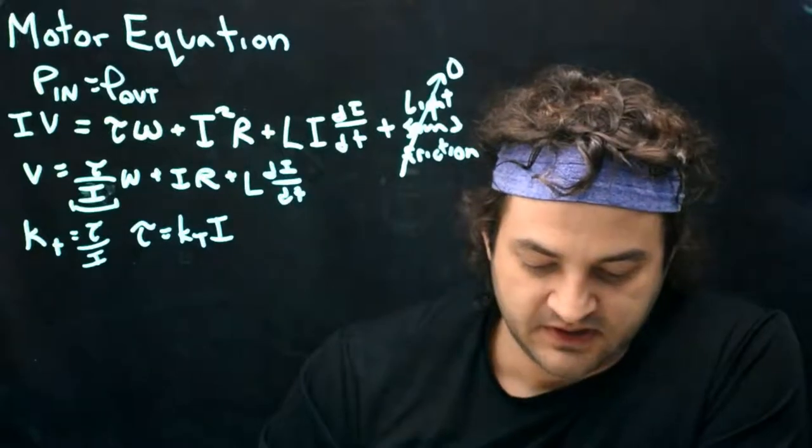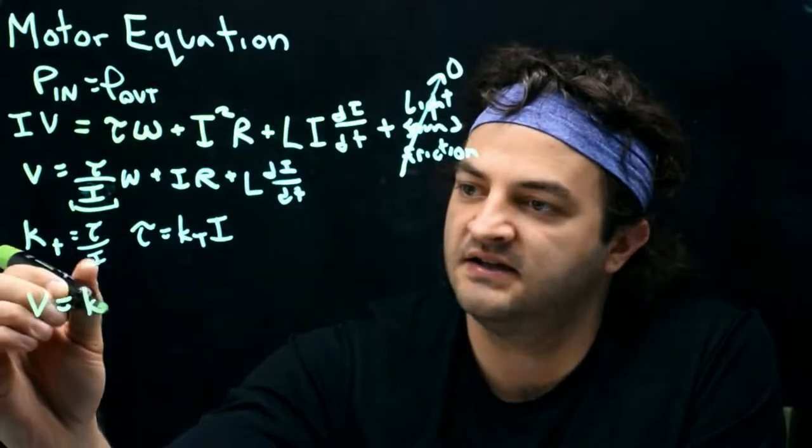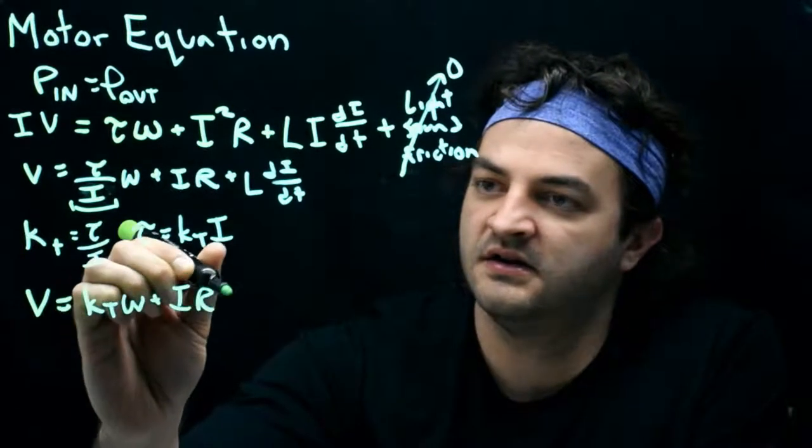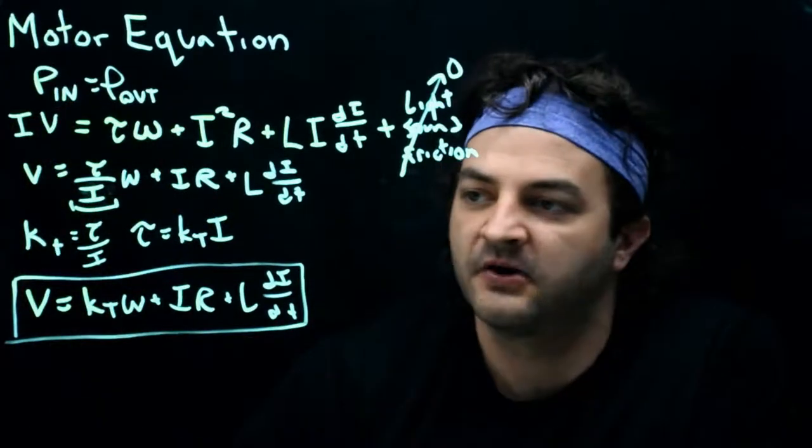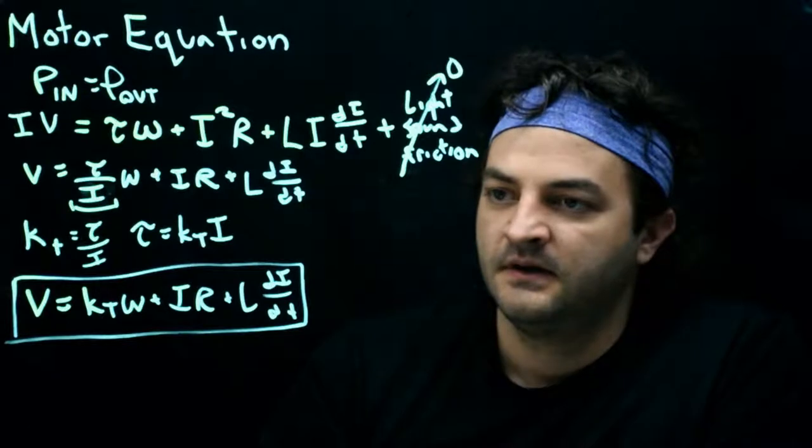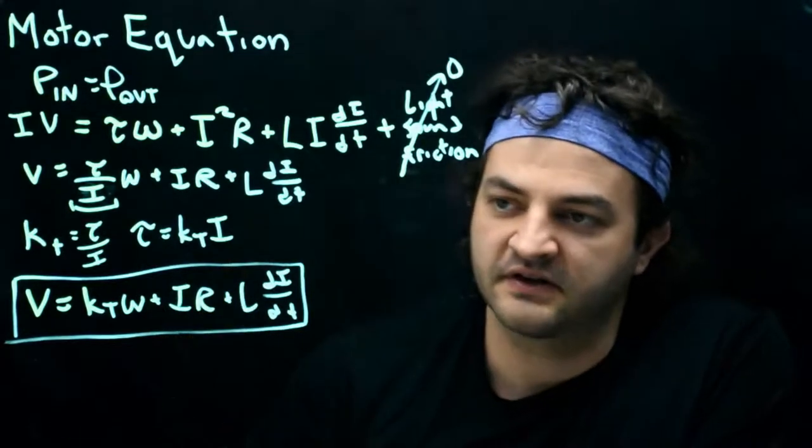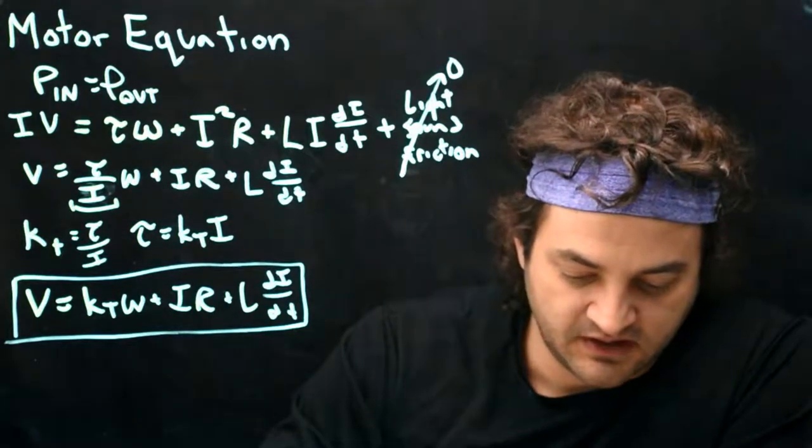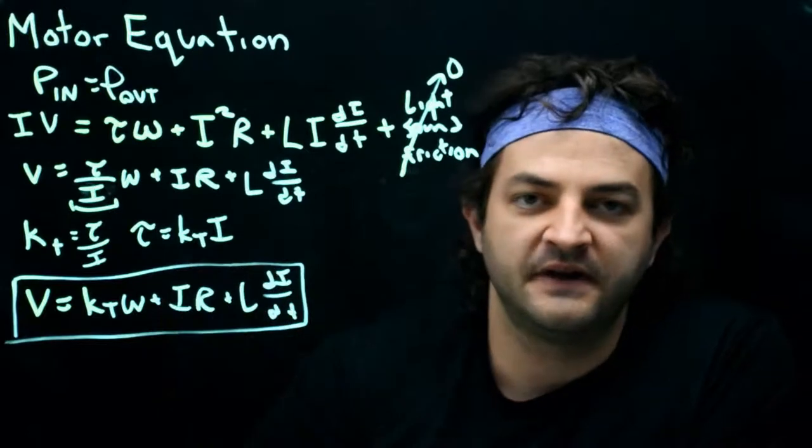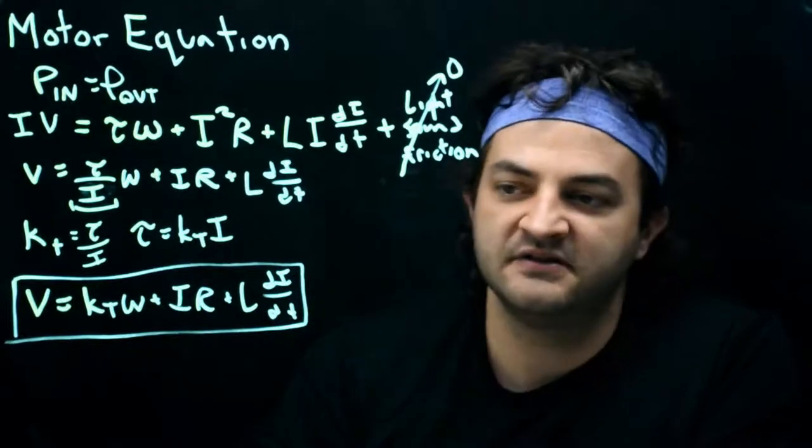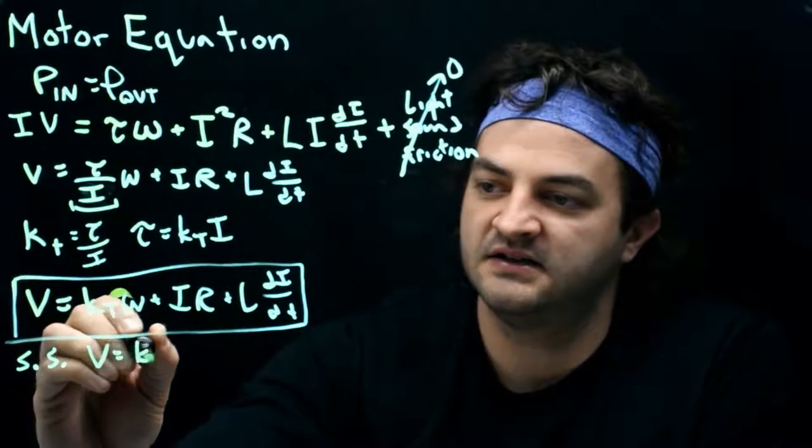Let's formalize the final version of our motor equation. That means that V is equal to kT omega plus IR plus L-D-I-D-T. So this is typically thought of as the motor equation derived from our power in versus power out. We're going to do a bunch of things with this equation. We're going to draw some plots and describe how fast the motor can go and the maximum torque and things like that. First, let's do something else. Oftentimes this L-D-I-D-T term is confounding. So let's see if we can get rid of it. How do we get rid of it? If the current is not changing anymore, if we're at steady state, D-I-D-T will be zero.